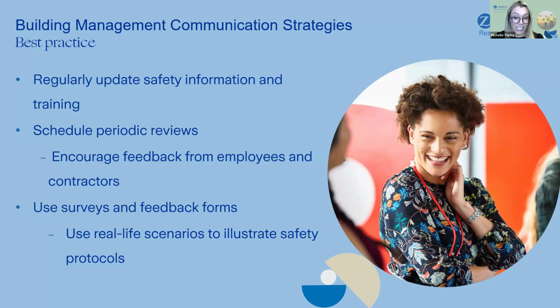If you're running training sessions in-house, use real-life examples to make the rules more relatable. So for example, if there was a recent liquid spill in the staff room, use that incident to explain the correct cleanup procedure. This makes the safety rules easier to understand and follow. And by regularly updating building safety information, reviewing your procedures, and encouraging feedback, you create a safer environment. Everyone feels more involved and better prepared to handle emergencies. And the crux is make building safety a regular discussion point within your organization.